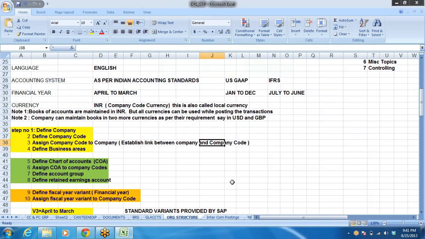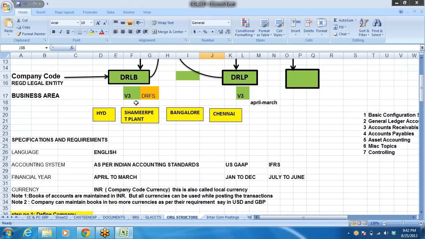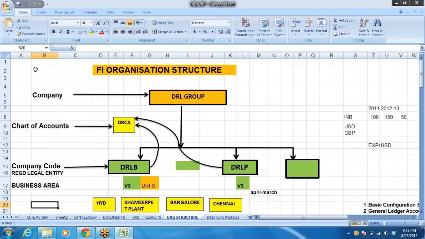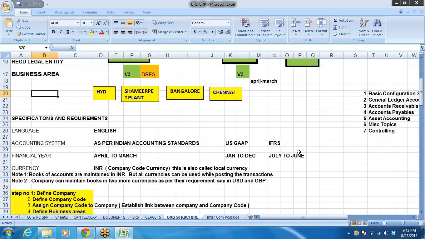All these steps means because in between I need to, hello. Yeah. Just I need one quick review on that. As you said, there will be a group of consultants for going for this implementation. So only the FICO person will be defining the company code and all those things? No, yeah, you are right. See, whatever we are going to do now, we are learning from the FICO perspective only. Okay. Right? So these are the things to be done by the FICO consultant. Okay.